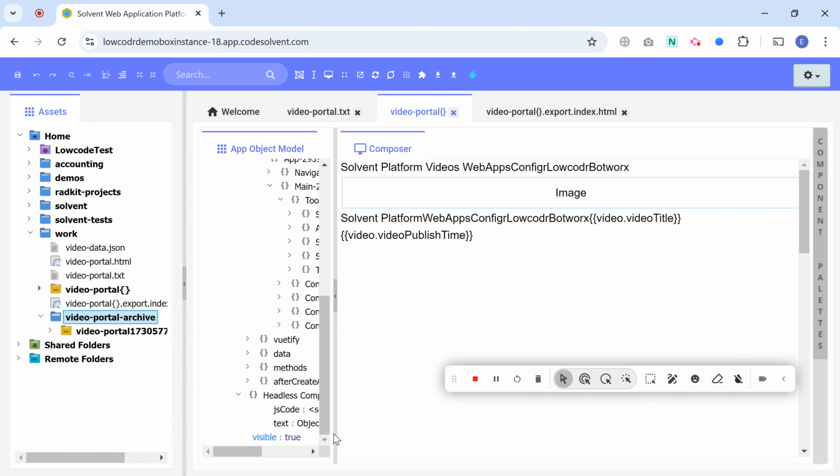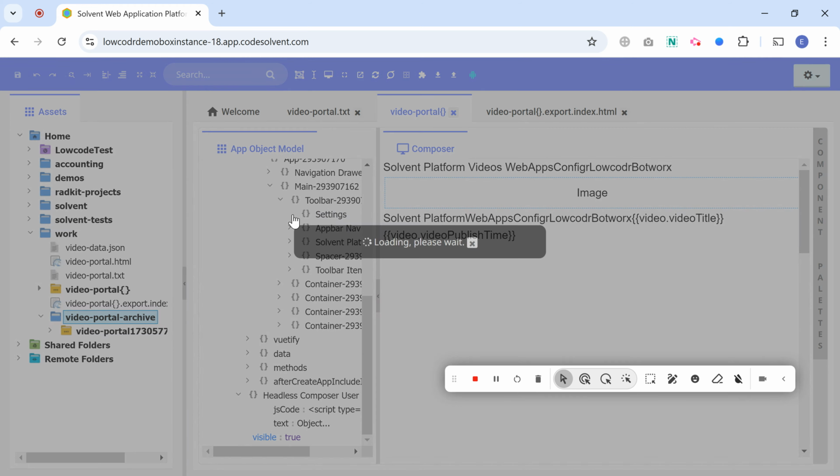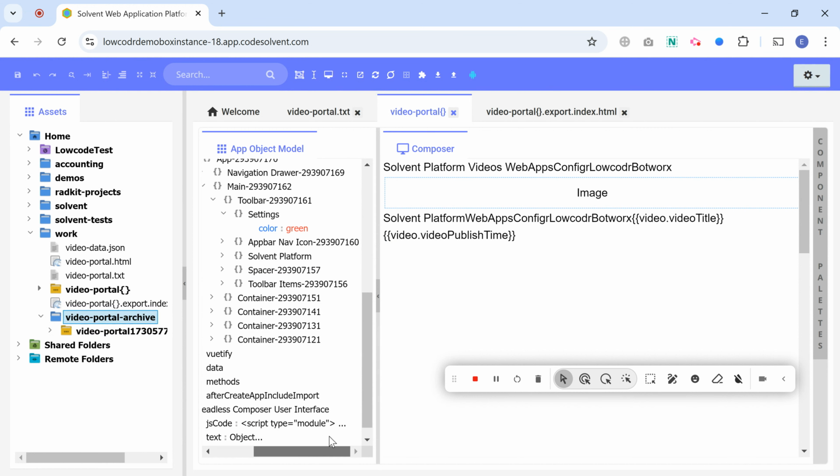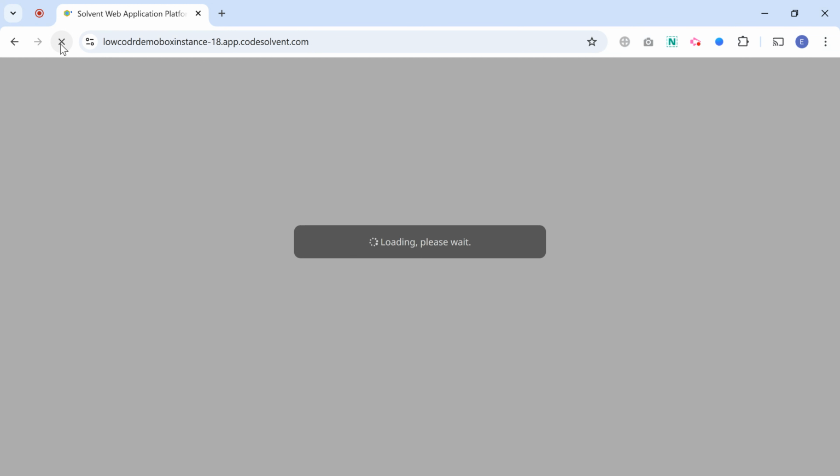May also be that my screen recorder is messing with us. So let's see. All right, so here's a green that I added. I'm gonna do a hard refresh. It's possible that my screen recorder is creating issues.